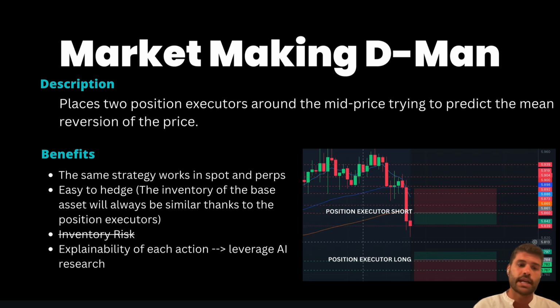So this gives you explainability of each action, because at the end you're going to have a CSV with each position executor, the end state, the entry price, the P&L or whatever, and then you can match that with the market data and understand what happened there. And it also leverages the AI research, because as we have explainability of each action, this will lead to a lot of ideas that can come up to create AI algos around this.